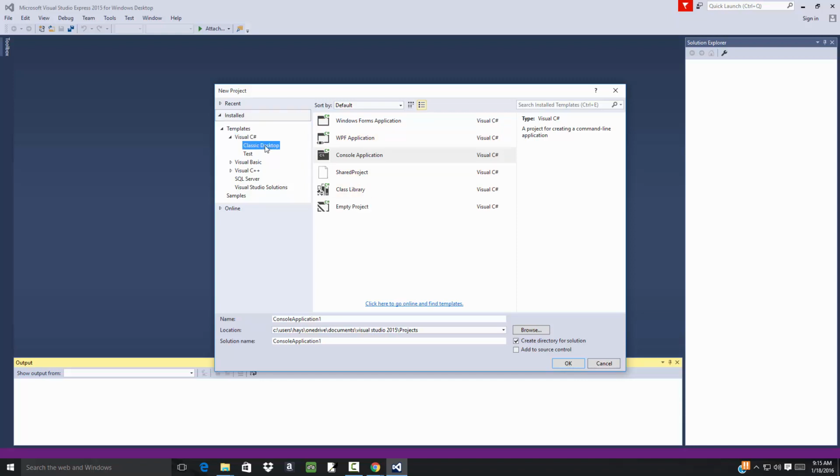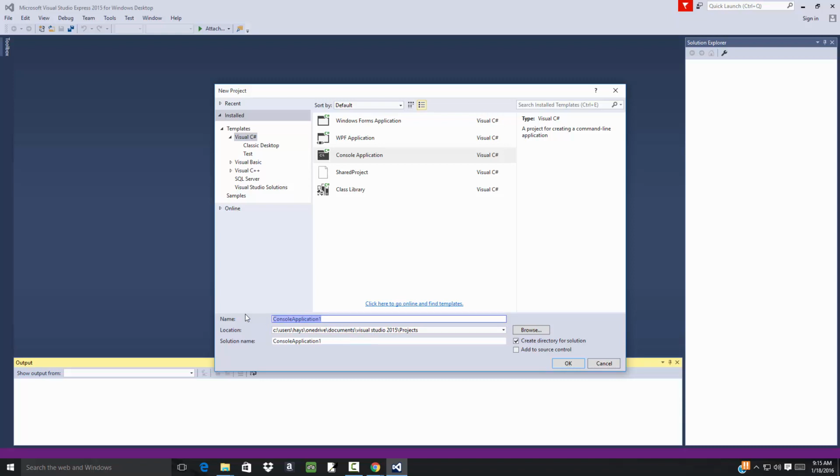You choose classic desktop, you see you got a little bit more. Yours may be different, but if you choose that, then you should have those. And I want to choose console application. Now this is kind of important down here. It tells you where it's going to be stored. Specifically, when it says documents, that's going to be in your documents folder, and then it'll be under the folder Visual Studio 2015 projects.